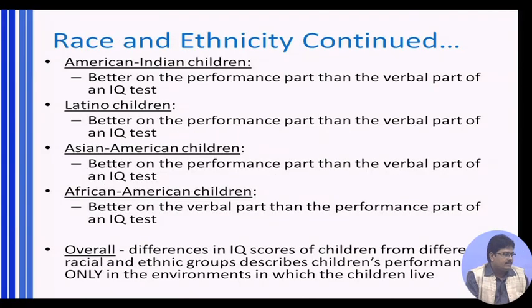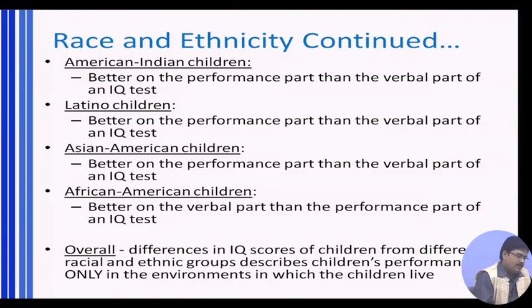American Indian children do better on the performance part than the verbal part of an IQ test. Latino children also show better performance on the performance part than the verbal part of the IQ test. Asian American children have better scores on the performance part than the verbal part of the IQ test. Studies also show that African American children are better on the verbal part than the performance part of the IQ test.